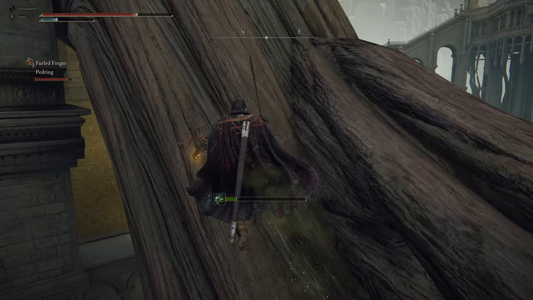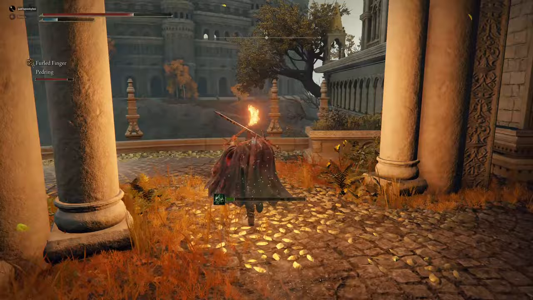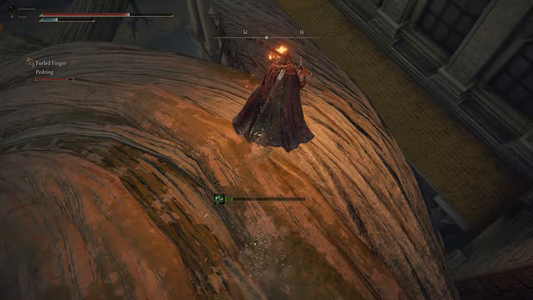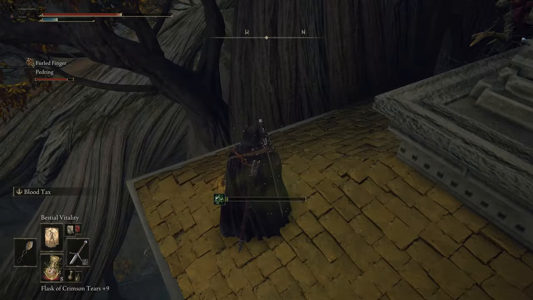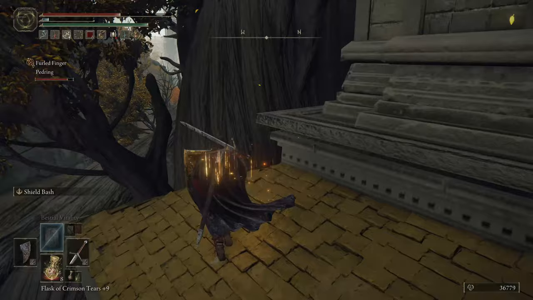Well, hold on. Are you in poison? Yeah, well, it's fine though. Come here. Jeff, it's almost gone. Don't waste your spells. I have a spell healing me faster than the poison is hurting me. Okay. I actually like this boss fight.